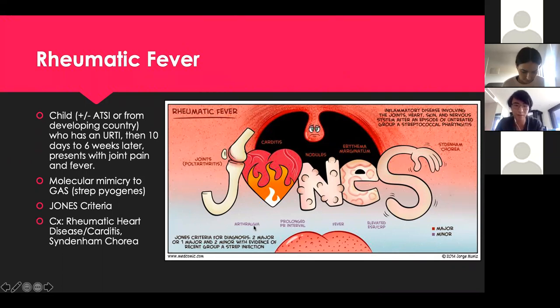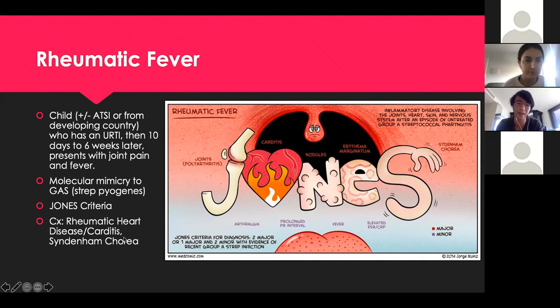And they also have minor criteria. So if they get a bit of joint pain, that might suggest rheumatic fever. You do an ECG, they have a prolonged PR interval. Not sure why, but that's also a suggestive factor. They might be febrile and they might have elevated inflammatory markers. And so you need to have 2 major criteria to diagnose this, or 1 major criterion and 2 minor, plus evidence of a group A strep infection. So that's why we do investigations, and that's what we'll talk about next as well.